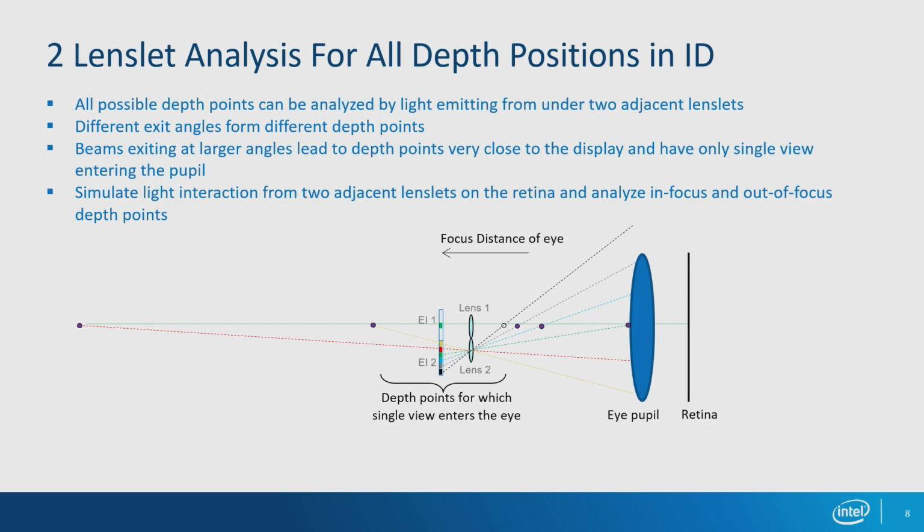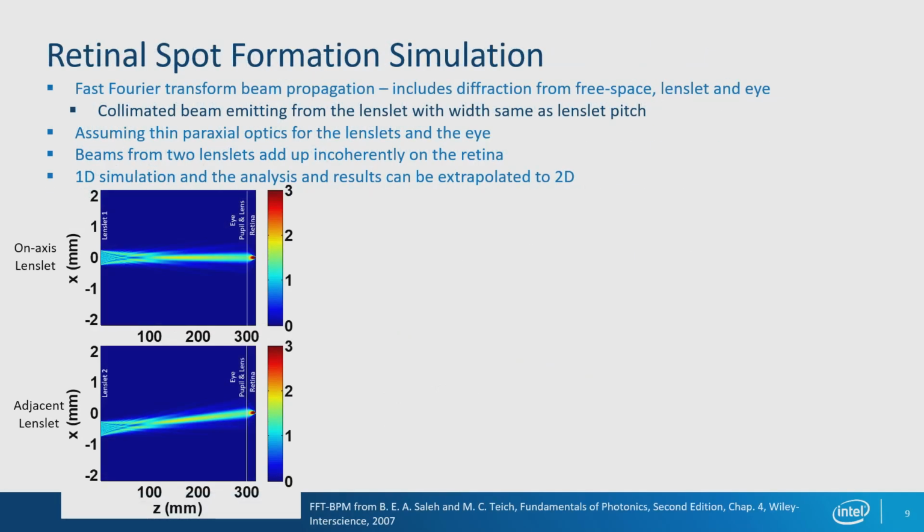So the central lens one is centered on the eye, and then we look at one ray from it, and then adjacent lens 2, and we analyze different rays at different angles coming out of it. What happens is that these rays, as they intersect with the central lens ray, form different object points at different depths. And what I do is I plot the spot sizes from this ray as the central ray and analyze those.